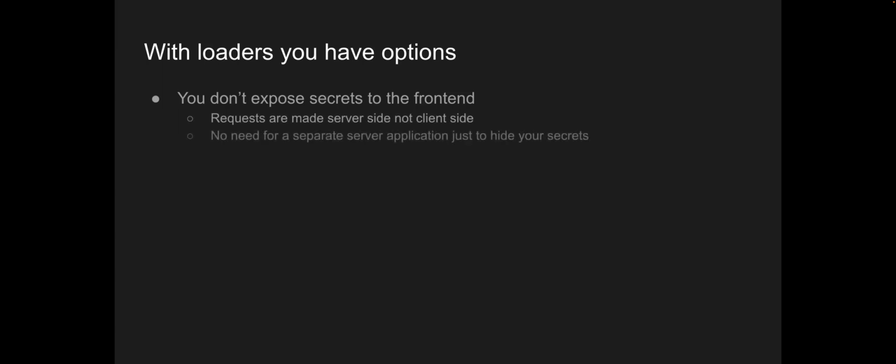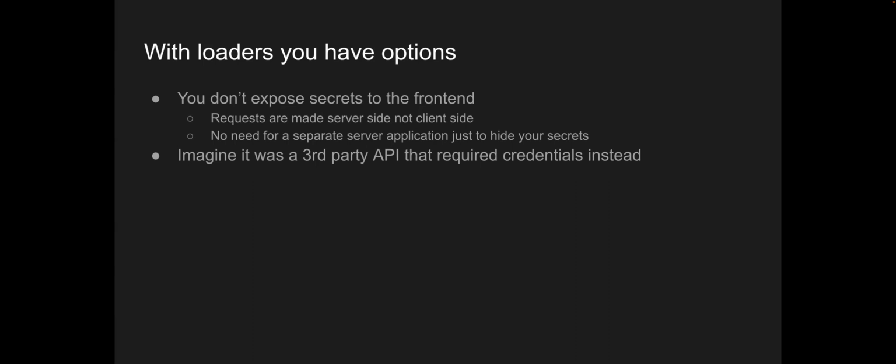And what that means is that with loaders, you have options because you don't expose secrets to the front end when you're using one of these loaders. So requests are made server side, as I mentioned, not client side. And you don't need a separate server application just to hide your secrets. Imagine using a third-party API instead of the fake store API, like a third party that required credentials or something like that. Imagine it was accessing a database. With these loaders, you have options and you don't need to create that whole separate server.